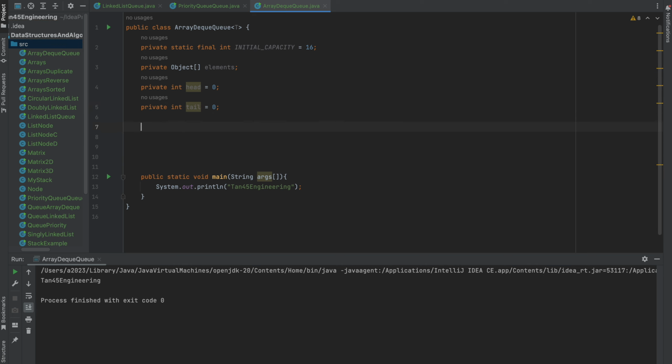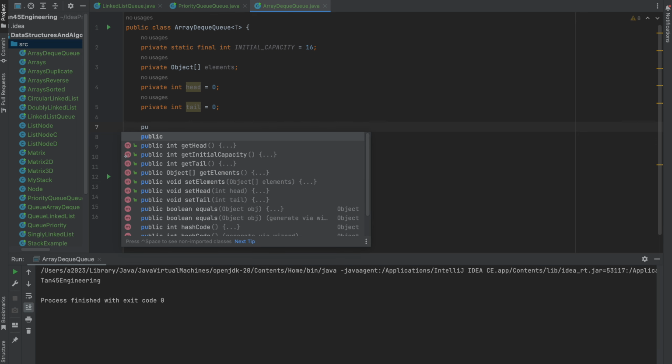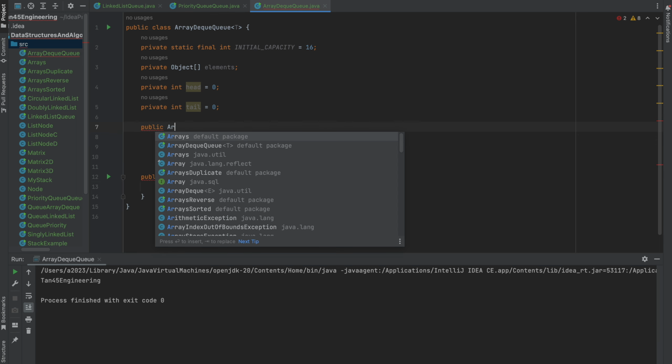Now when we talk about ArrayDeque, we need a few methods like offerFirst, offerLast, pollFirst, pollLast. Before that, we also need a constructor for our code. So we'll say public ArrayDeque queue.